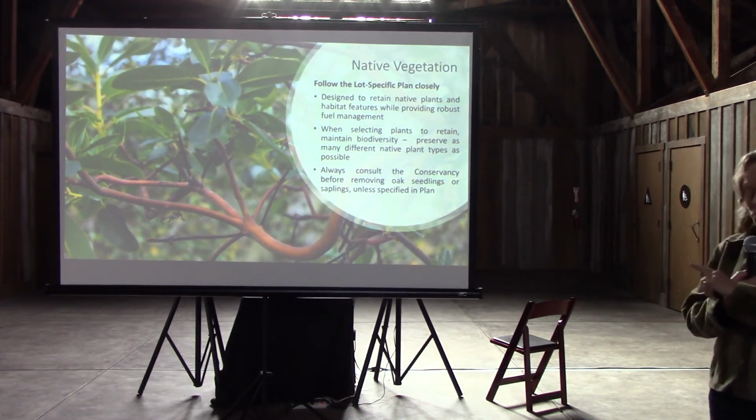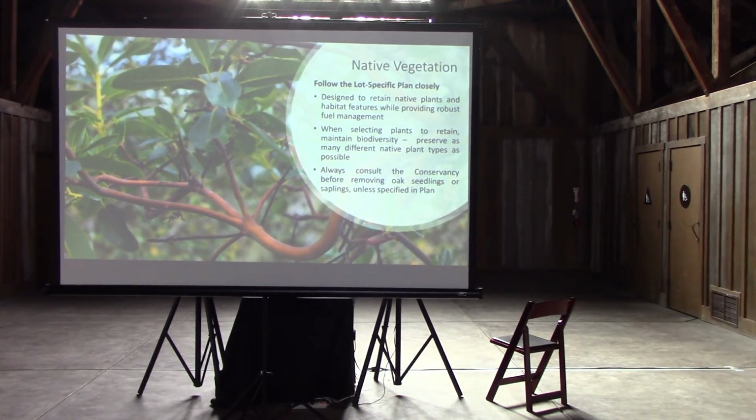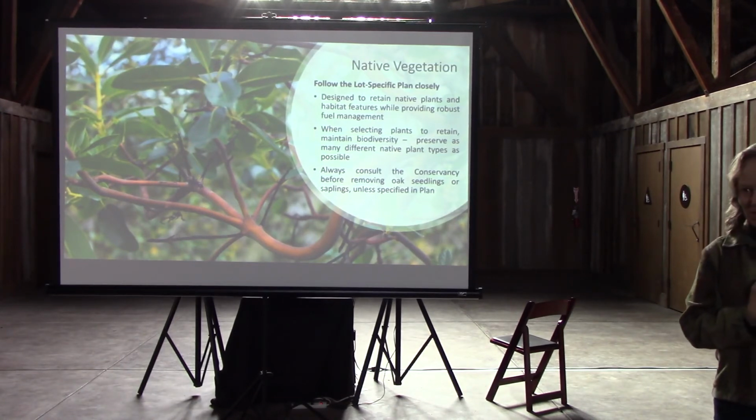And when you have to pick which ones to leave and which ones to take, try to maintain some of each of those things. There are going to be some that you're just going to automatically love. Most of the time people leave their fuchsia flowered gooseberries, for example. Those guys just stay. There's some that they're just going to say, yeah, I want those. And I want most of my manzanita because they're pretty.